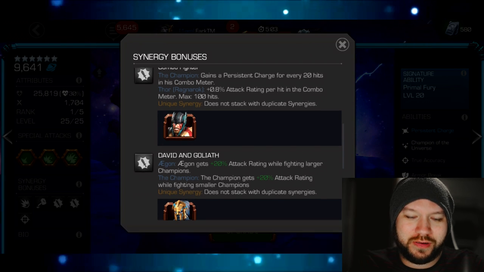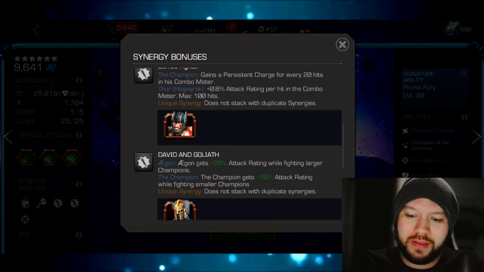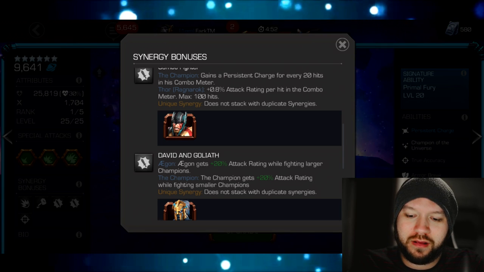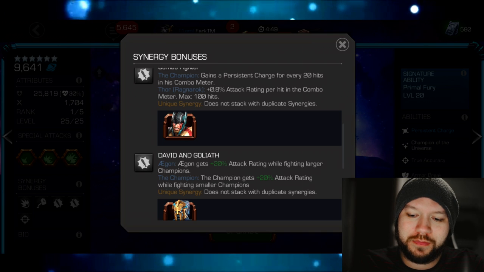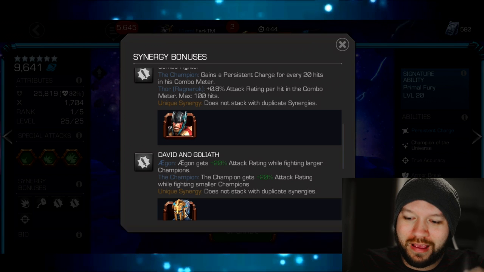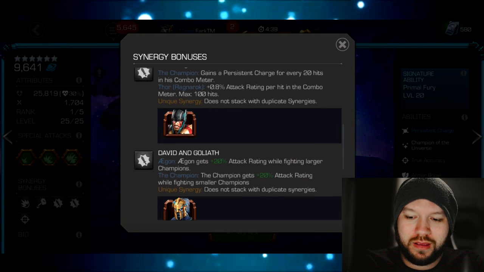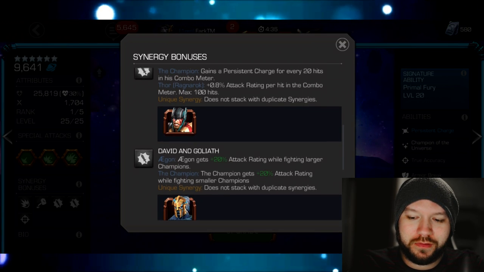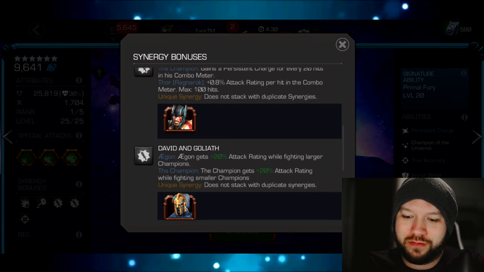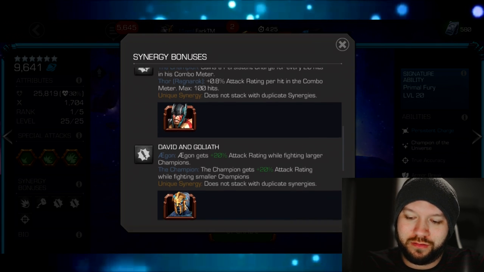So you can get up to 5 fairly quickly with this synergy. As well as Thor, he has 0.8% attack rating per hit in the combo meter, max 100 hits. So what's that, up to 80%? Oh my god, my brain just went. So up to 80% attack rating. So you can get a little bit of extra attack going on there. Not quite a Star-Lord kind of threatening thing, but still 80% attack rating is fairly decent, you know.